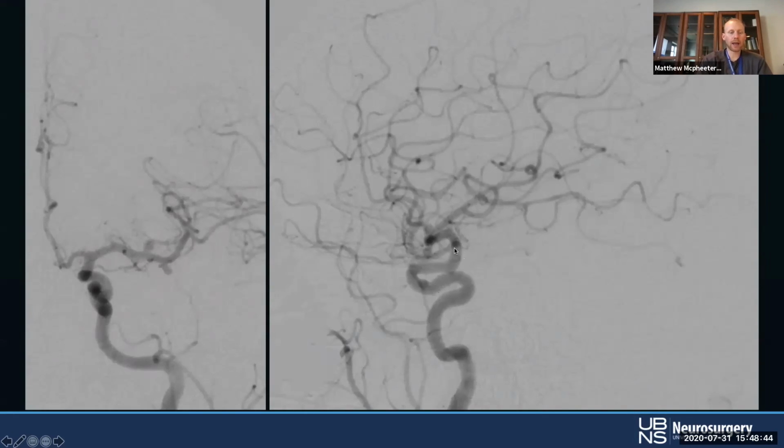And even now, you can get really lost in the MCA, ACA area on a lateral. So let's follow it up together. We got our ICA coming up, we got our petrous, our lateral, then we get into our cavernous segment through here, our clinoidal segment here, ophthalmic segment. Remember, we also talked about posterior communicating arteries. This one, you don't see a real robust artery here, so there is not a PCOM. And also remember, usually if there's a PCOM, you have a really robust artery splitting between the ACA and the MCA. We don't see that on the AP, so we combine those two things. There's not a good robust PCOM here.